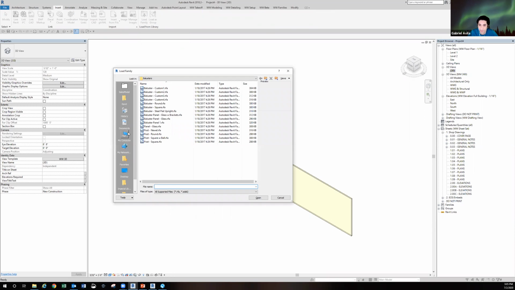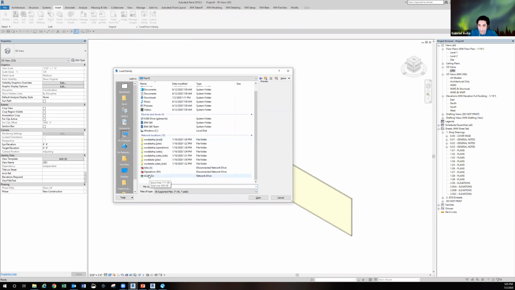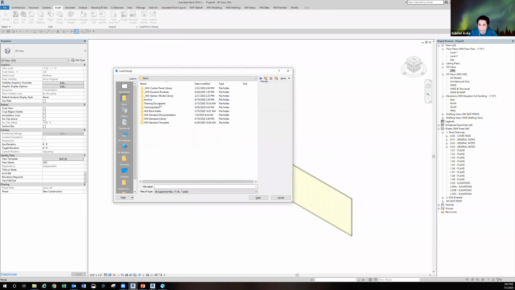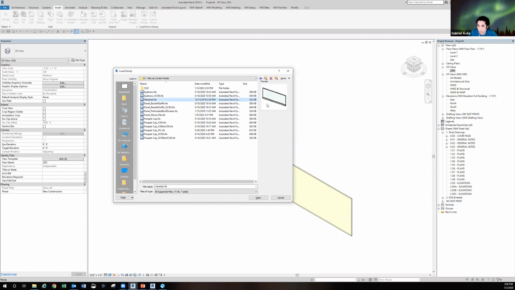And if you go to the server, so I'm going to go to My Computer, ACAD, and Revit. Here's where I can go to it's under the first one, WW current panel library. And we call it this folder O2 miscellaneous as curtain panel, because we actually made this family as a curtain panel. So you can see there's a handrail right there. A little preview, you can see what it's going to look like. Like I mentioned again, we're using the curtain wall feature in Revit. We made a family that's a curtain panel, but we're using it as a handrail. Okay. So once you click on that, hit open.